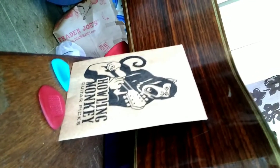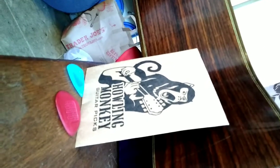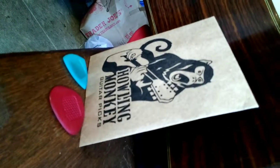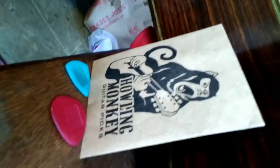Howling Monkey guitar picks. They're about 2.5 millimeter, about $7. They sound good. First impression, they sound pretty good. I like them. That red one, that little saucer shape, I'm digging that. That's kind of my thing.